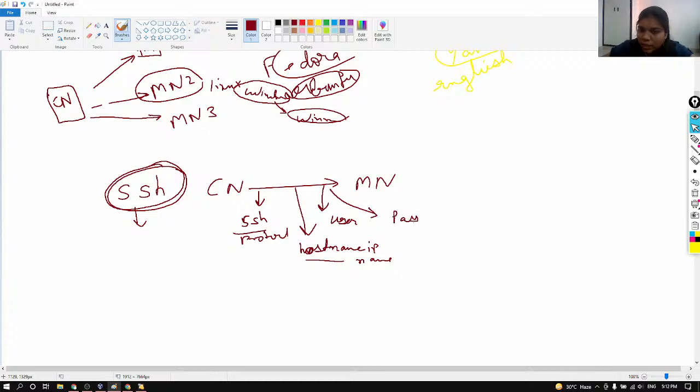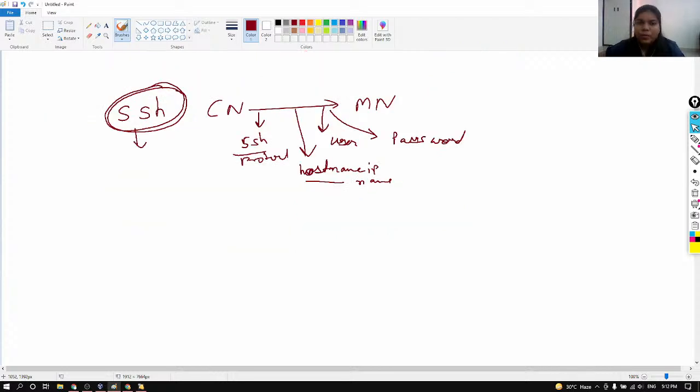These things are mandatory for the controller node to know to go to a managed node. So we have to tell all these things to the controller node. Where can we mention these things? There is a file in the controller node, that is the inventory file.